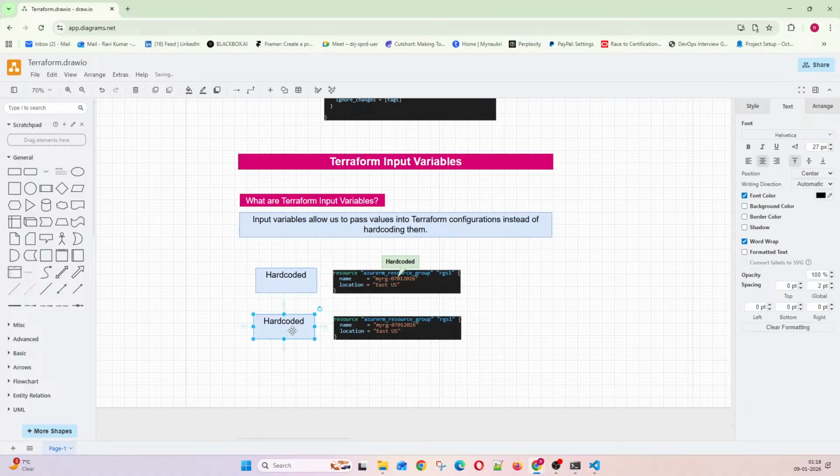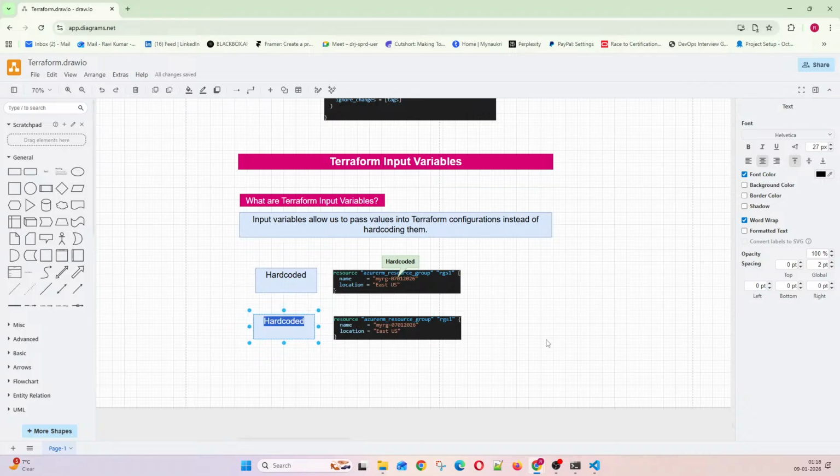Without hard coding, or I can say with variable.